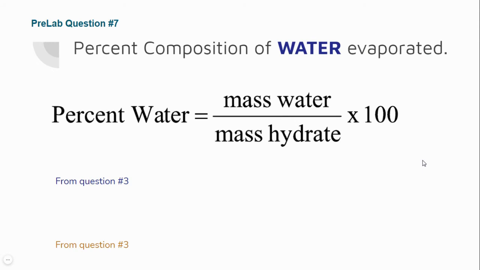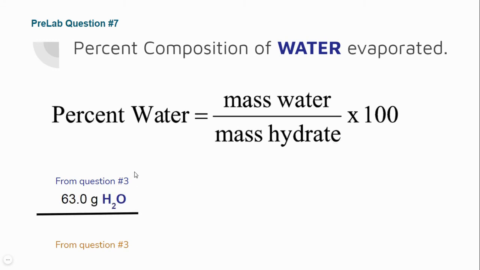And then this is actually a nice throwback to the previous unit. Now we're going to calculate the percent composition of water. Remember, percent composition is a part of a whole. So if I asked you, what is the percent of points you got correct on your test, you would take the number of questions you got correct divided by the total number of questions on the test. Just like this, we are calculating the percent of the hydrate that is made up of water. So we're going to take just the mass of water and divide it by the mass of the total compound, which is the hydrate.